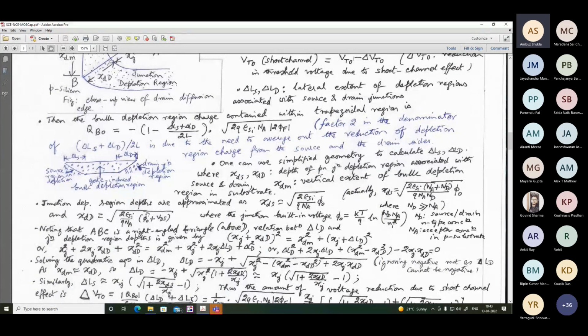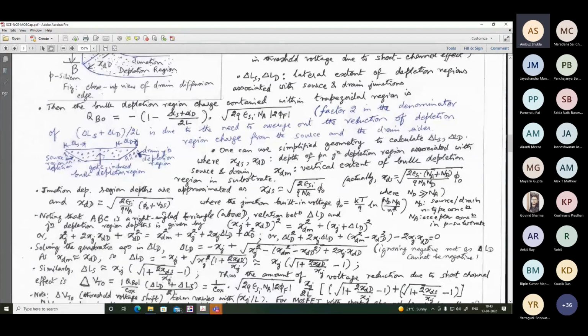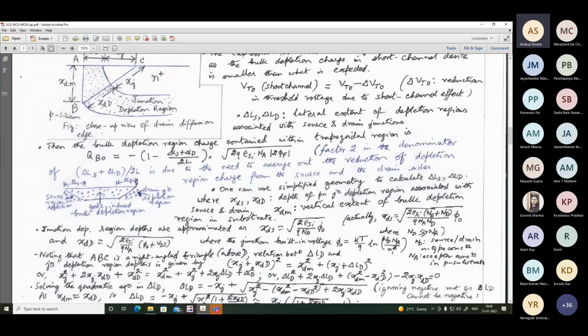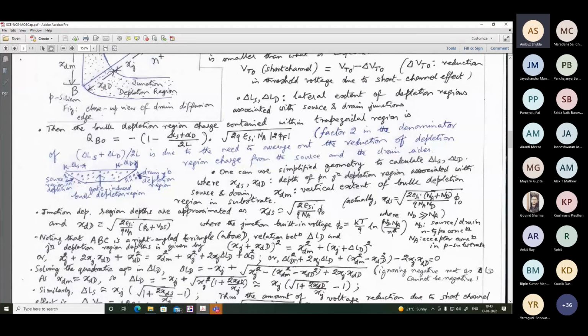Now you see here, look into this triangle ABC. This is a right angle triangle. BC is the hypotenuse. AB and AC are there. So BC square equals AB square plus AC square. What is AB? AB equals XDM. BC equals XDD plus XJ. And this other side is AC equals delta LD plus XJ. So if you write like this, what do you get? Simply this. XJ plus XDD, that is our hypotenuse, squared equals XDM square, that means AB square, plus AC square, right?